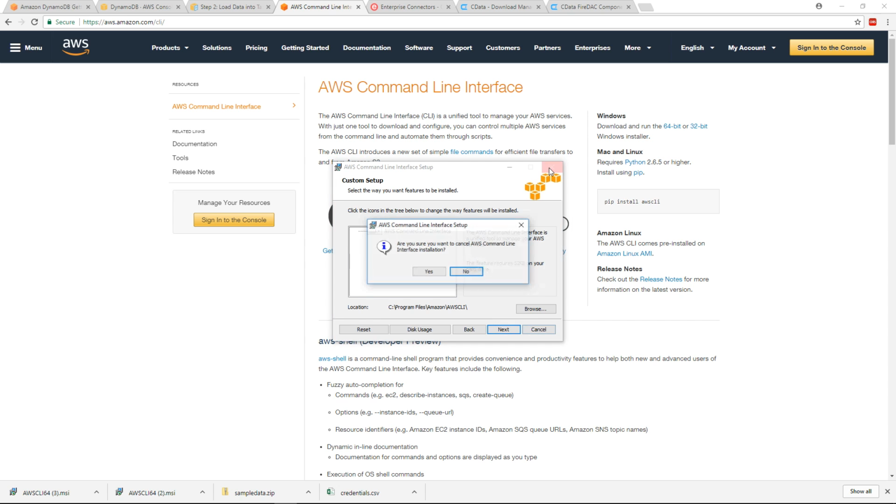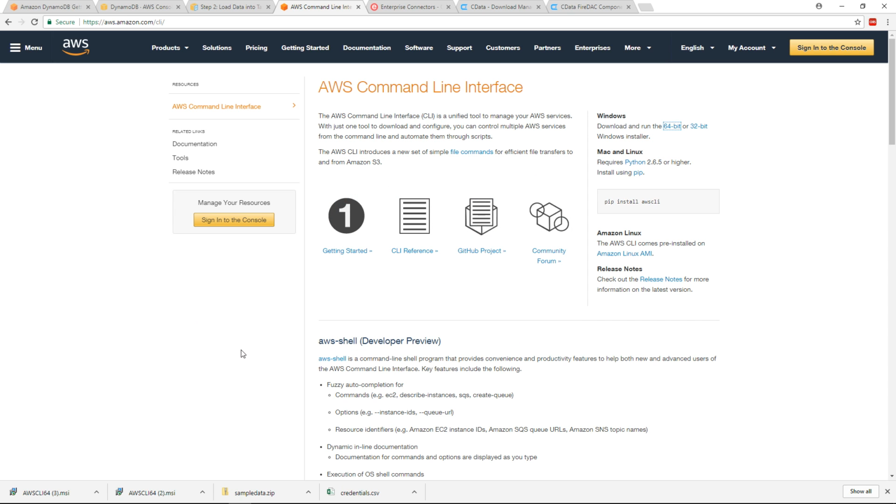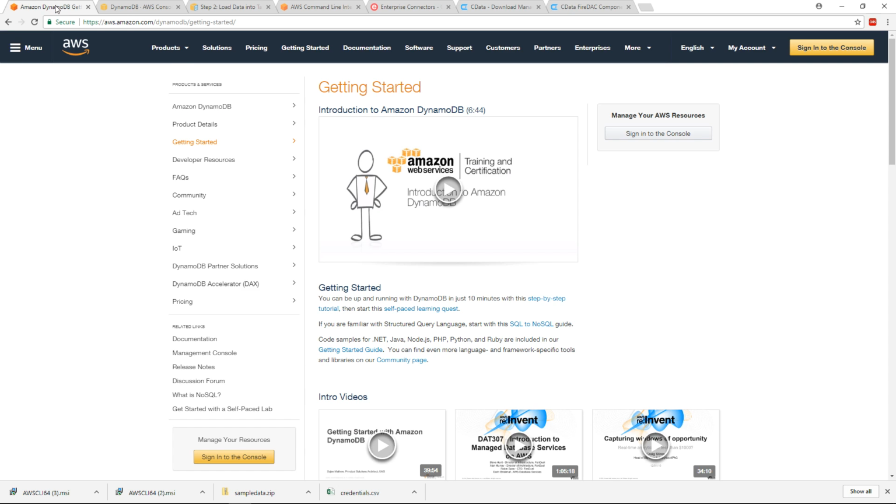Okay, so the next step really is to generate special security credentials. In order to use the command line interface or interact with Amazon Web Services through REST APIs, we need to have certain keys, two strings. One is a key, one is a secret key that needs to be embedded in every HTTP request we send to DynamoDB. So there is a special service here.